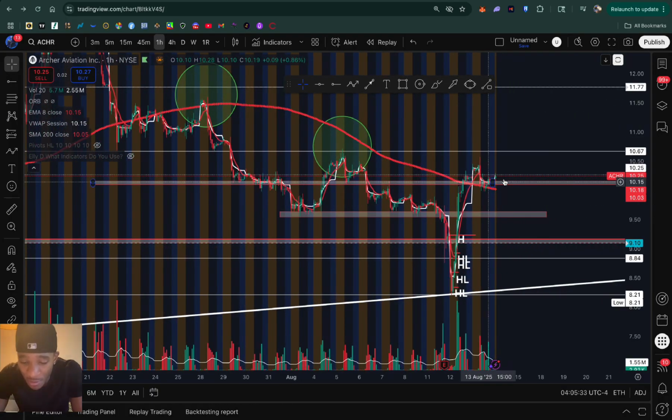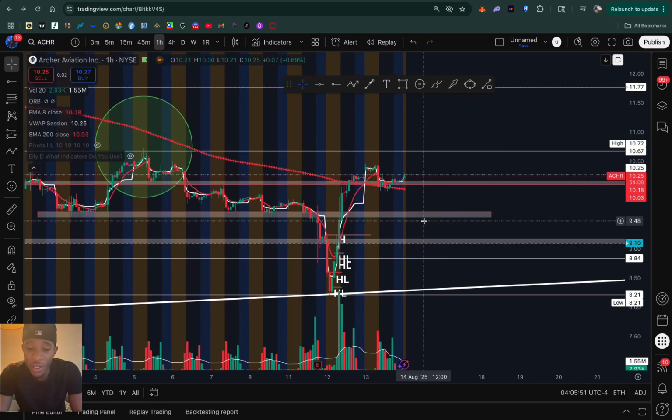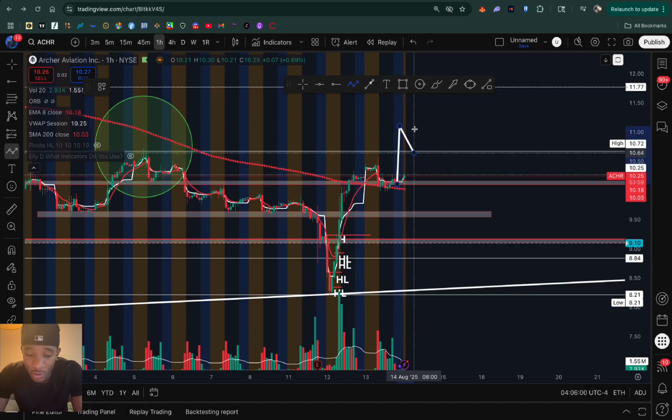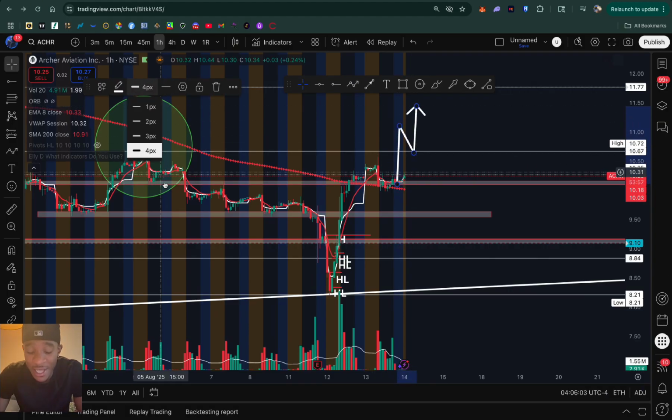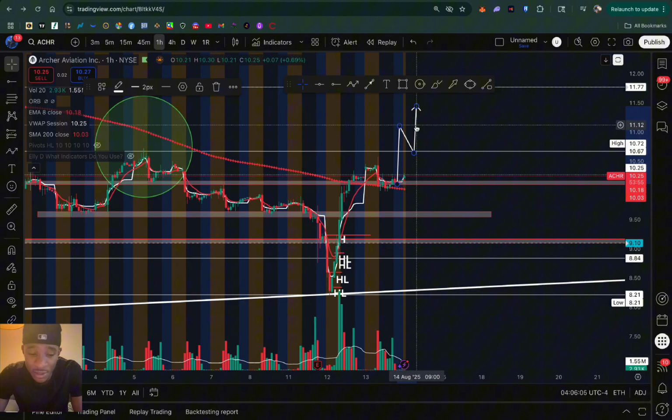So I want to see price hold this base level and get above, and I'll take calls to these sellers at this lower high, right? Or I'll wait for price to reach here and then reject. So everything is about patience. I want to see price hold this, that'll be a higher low, make a high, come back down, retest this level, and then go. That's how I would like to play it, just to be safe.